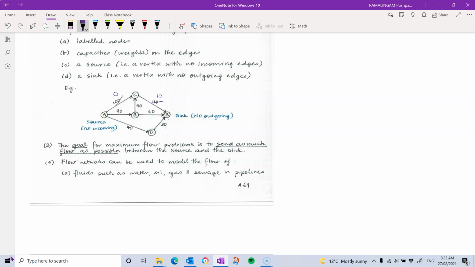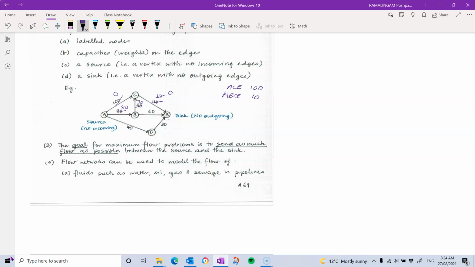So my working out is ACE is 100. And then can I use A, B, C, E? Yes, I can. And how much can I use? I can use 10. So I've got 80 here, I've got 30 here, and I've got 0.